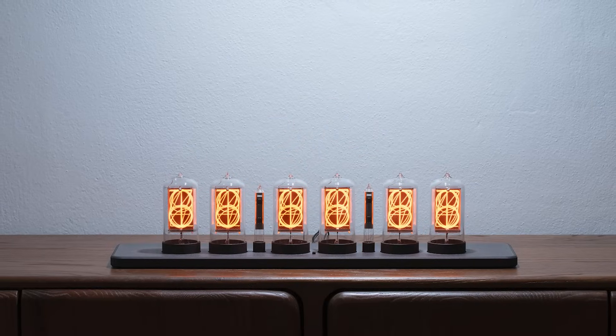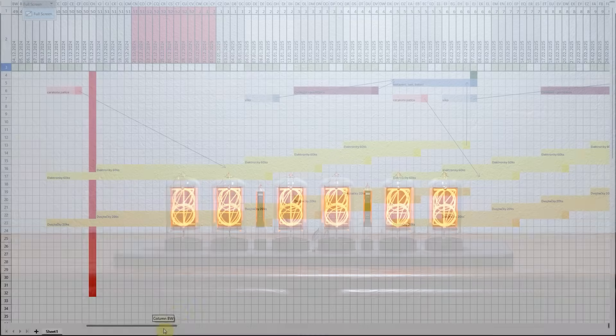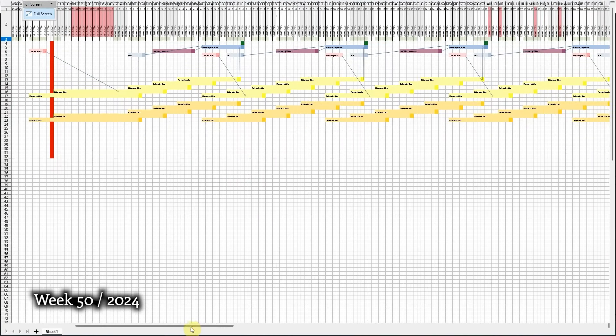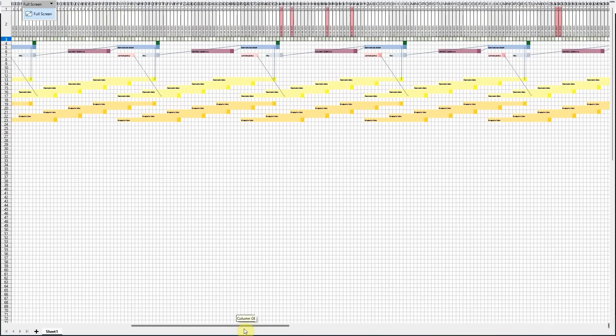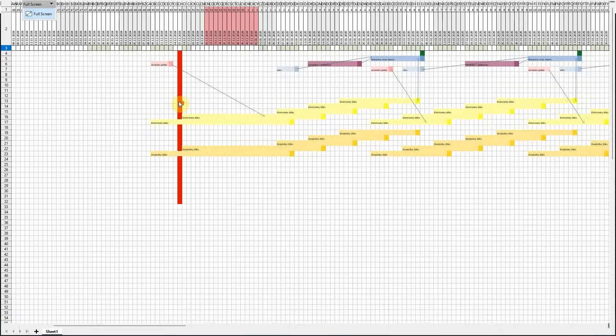Hello, welcome to our Nixitube factory. This is another video from the series on making the Omnixi clock, which is our new 6-tube Nixie clock model. This video is a summary of what happened this week. As mentioned in previous videos, we made a plan at the beginning and are testing our organizational capability of sticking to it — calculating everything and producing the desired quantity of clocks on time and on budget.